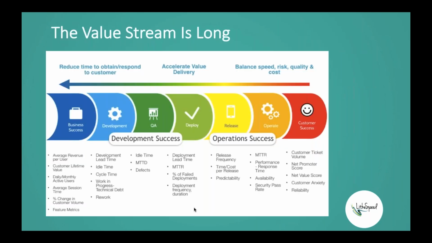Okay. So, we know the value stream can be really long, right? Way up front, coming up with business cases and getting funding and getting approval and getting resources and getting requirements and getting the team together and doing development and doing testing and then all the deployment and opportunities and steps along the way. This value stream can be really long, right? And underneath each of these steps here, each one of these things can be measured in huge detail.